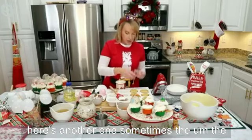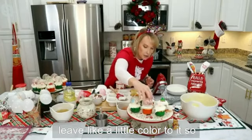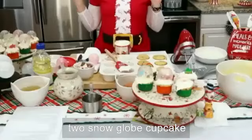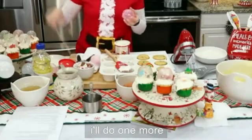Here's another one. Sometimes the gelatin, or the balloon, will leave a little color to it. So there's my other one. Look, there's my two snow globe cupcakes. Now I'm just showing off. Okay, I'll do one more.